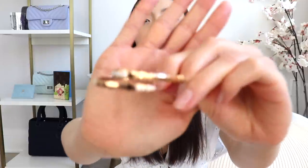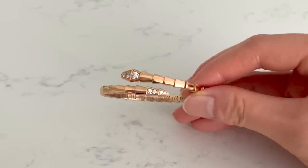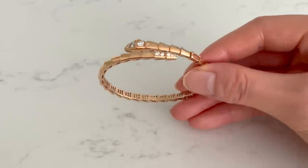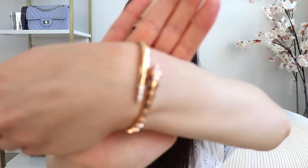The first item I got for my birthday is something I already unboxed for you guys a while back — I believe it was in late March or early April. Basically, they were increasing the price on this item and I knew I was going to get it soon anyway, so I just went ahead and bought it. It is this bracelet from Bulgari — this is the Serpenti Viper bracelet in rose gold, and it's the demi pavé one, so you have diamonds on the head as well as the tail of the serpent. I'll be doing an entire dedicated review video for this bracelet.